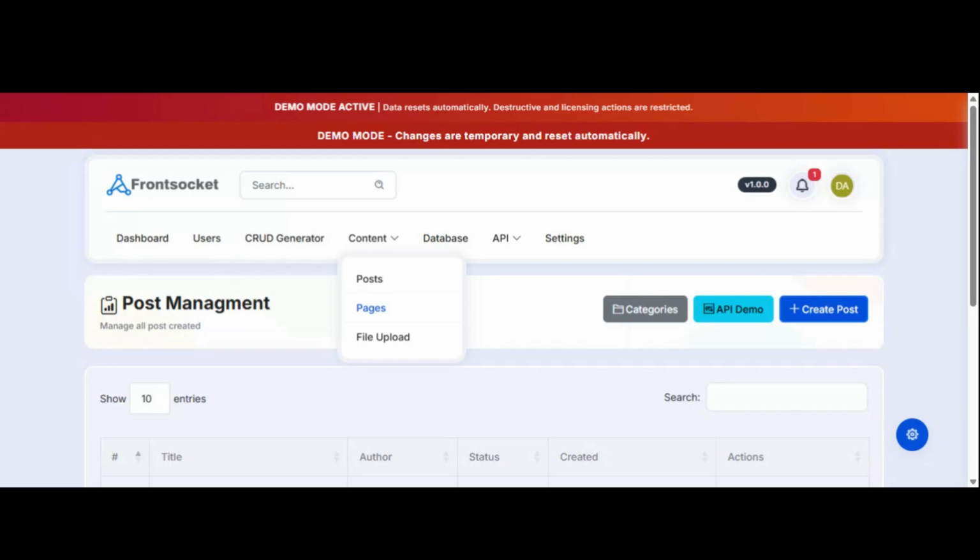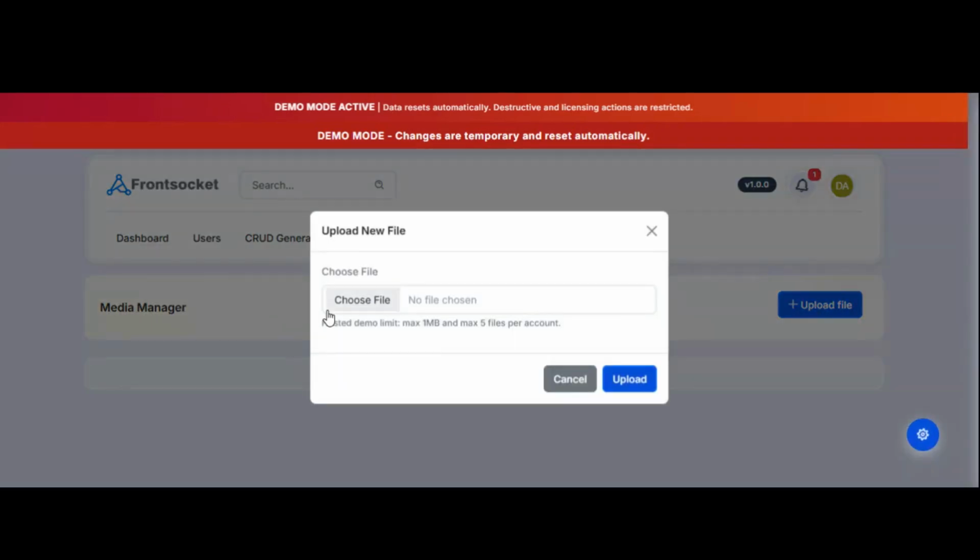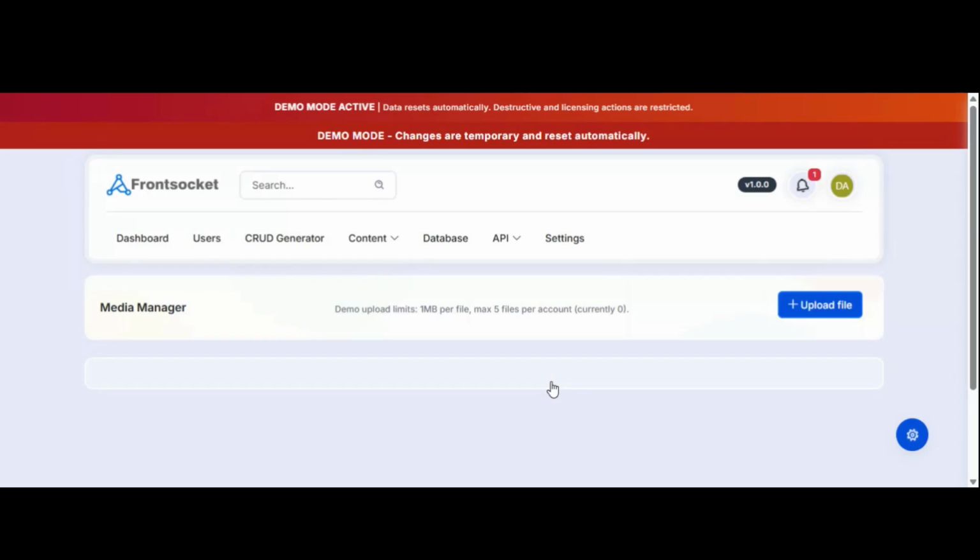So, and also file upload. This is the file manager. If in your website maybe you want to create a link to a certain document, you can just upload the document here, whether it's an image or it's a PDF document or it's a Word document. Just upload them here and copy the link and add the link to your website. It's very, very easy. It makes designing your website and uploading resources into your website very, very easy.